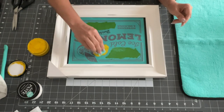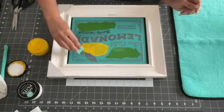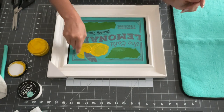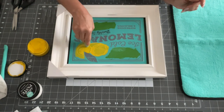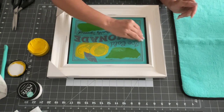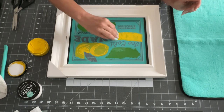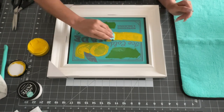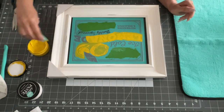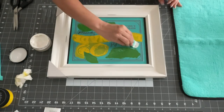The great thing about Chalk Couture is that you can customize these your own way. If you don't like the leaves you don't have to do them, and if you do the leaves and don't like them after, you can just wipe it off with a wipe or a wet paper towel and it'll come right up. When you're doing it on a chalkboard, you can easily take it off and do a different one. This board I can use over and over again and keep changing it for each season.